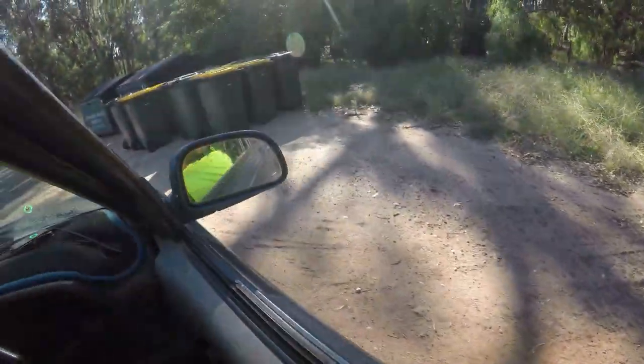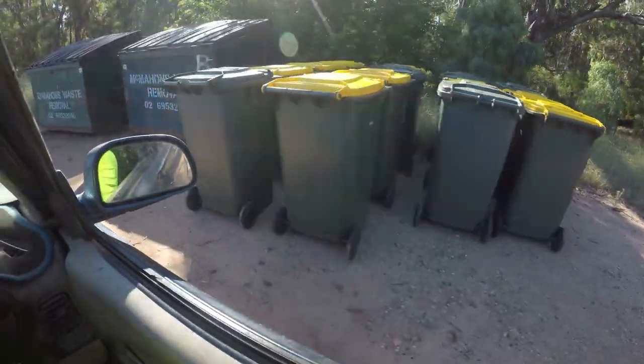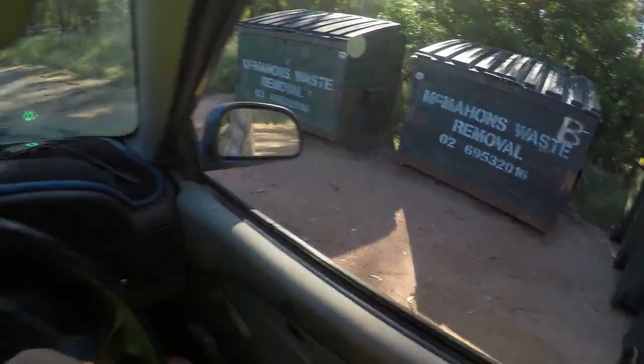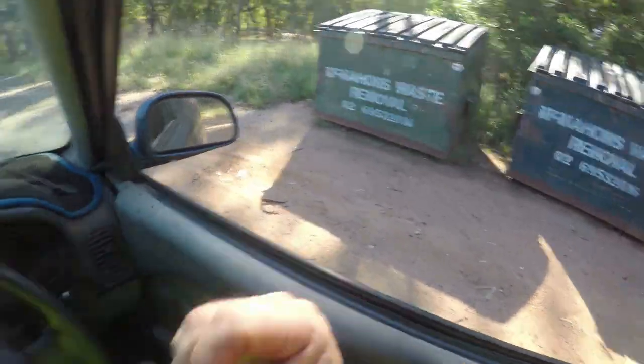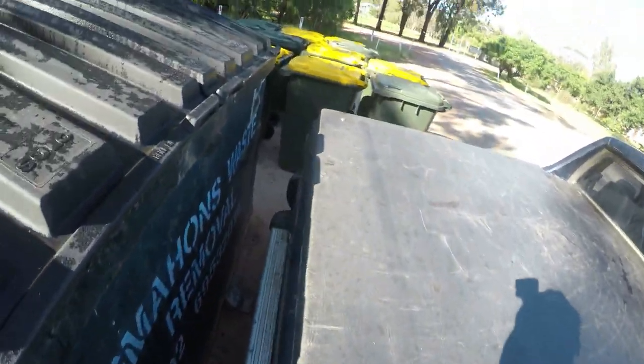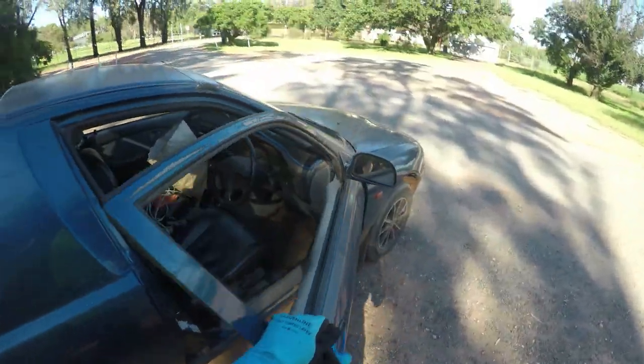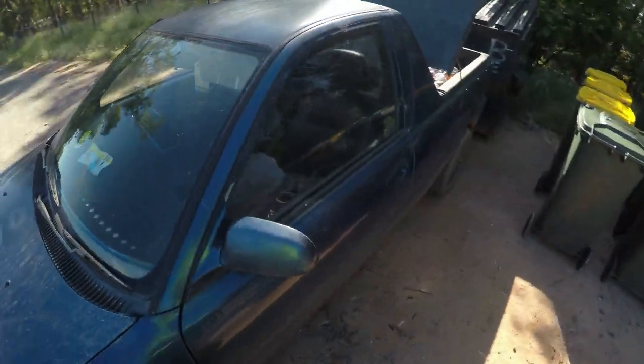Wow. Gee, we got some bins today. Man. Ooh, geez, then we've got 1, 2, 3, there's 4, 8, nearly 16 bins there. Anyway, we'll back up to this. Done with this one. Oh, it's empty. Bugger. Empty. Oh, come on, where's my cover sheets? Mongrel. They weren't even full. Anyway, we'll get into these bins before they empty them. Took all my resources. I'm glad I've got more cover sheets.